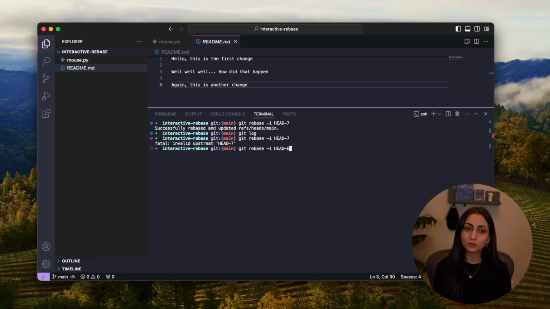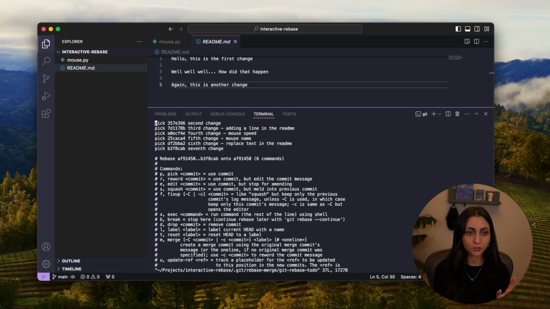So let's get into that rebase again and let's get into that history. And just a reminder, squashing means taking a few commits and squashing them together into one commit, keeping all the changes that are in all the commits, but just combining them all into one so that you can have a cleaner history. Now, let's get into that insert mode again.